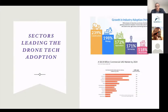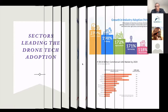Again, the drone industry. You've heard quite a lot of talks about the leading sectors that are adopting this technology. I think with the drone industry, we are probably where smartphones were in the times of BlackBerry. Okay, maybe that is a good, it's not a bad analogy, but we are getting there. It's going to take us some time to see mass adoption. Although these numbers are growing rapidly, they're coming off a very low base.